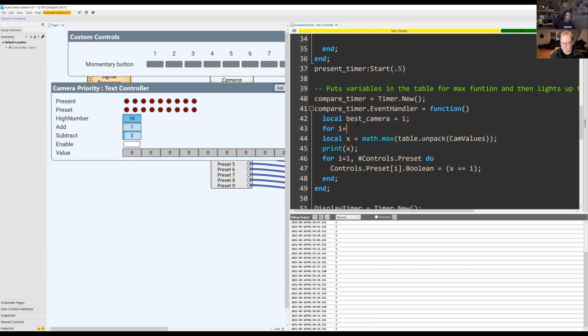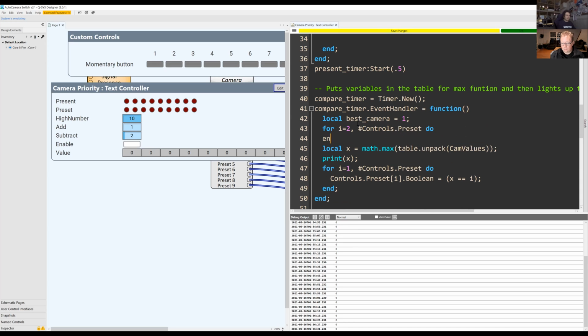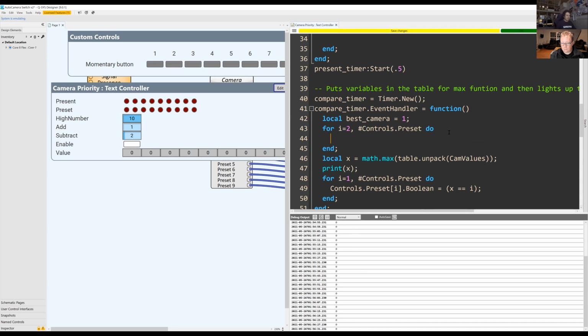And then say, starting from the second one up to the number that we have, we'll say if controls.preset i.value, best camera, and I'll do this on a separate one actually.